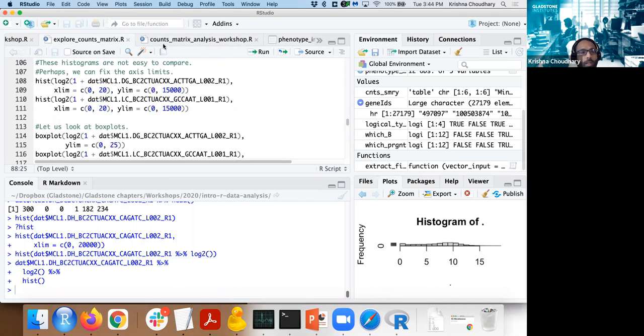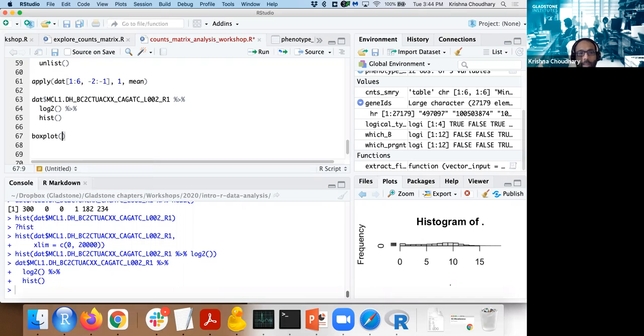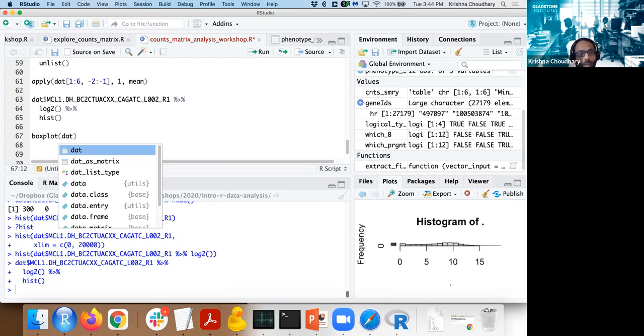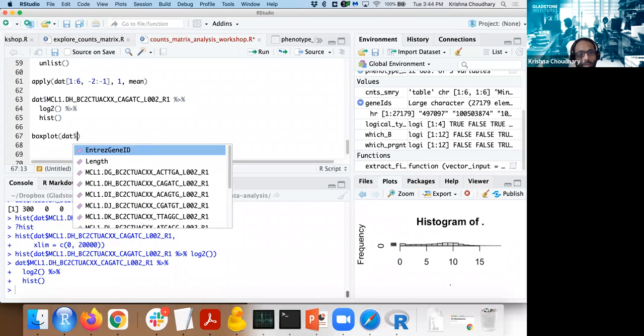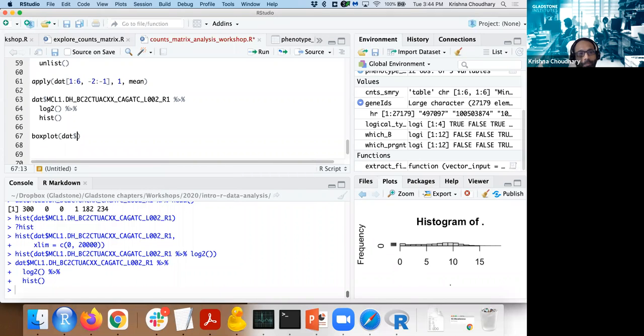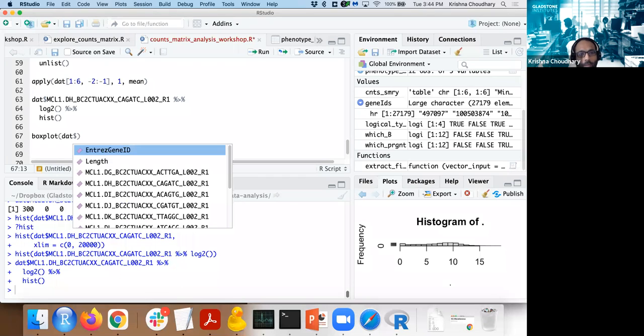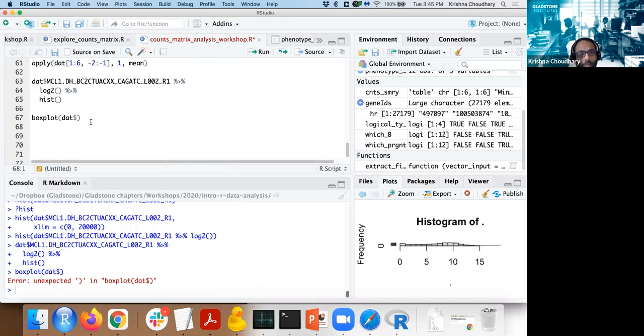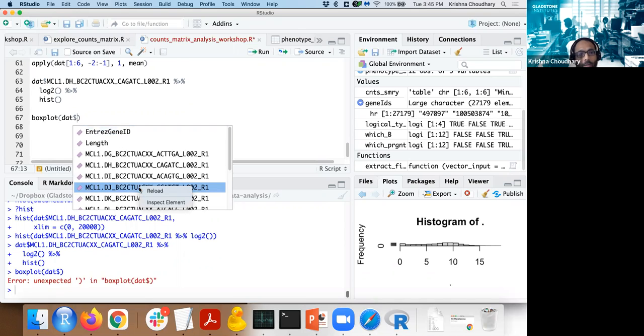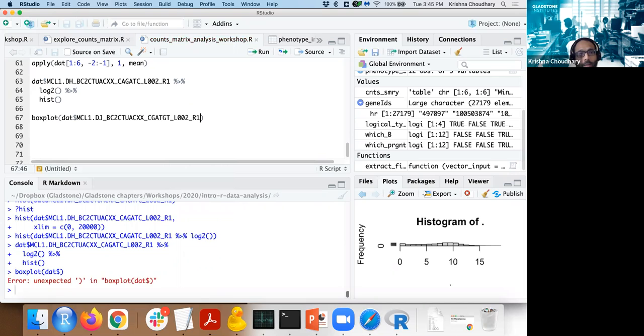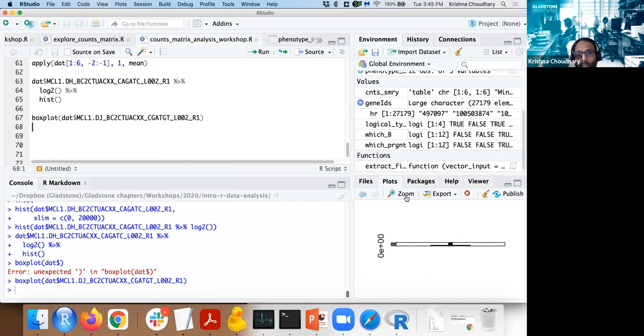We can also make box plots, which, again, perhaps are not so easy to do in Excel, or certainly not possible in calculators, I suppose. So we can make box plots of many columns or one column at once. So let's try one column for once. Oh, why? I will just use this. So we have a box plot.